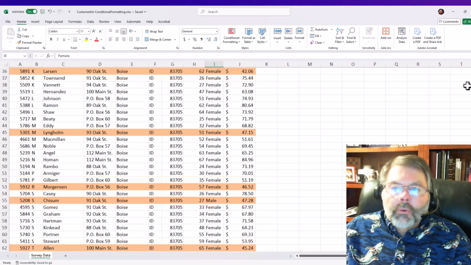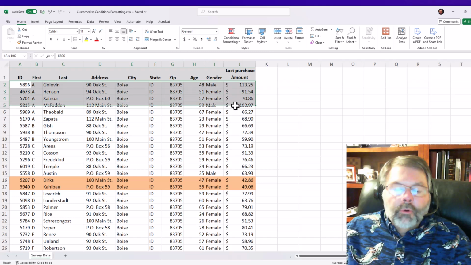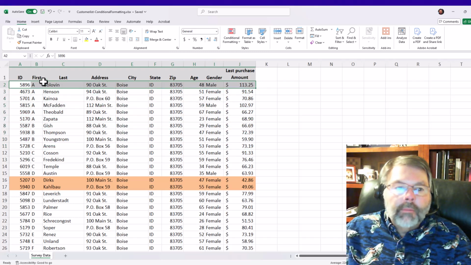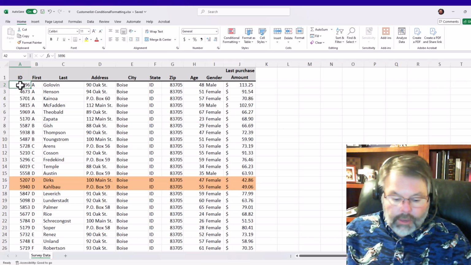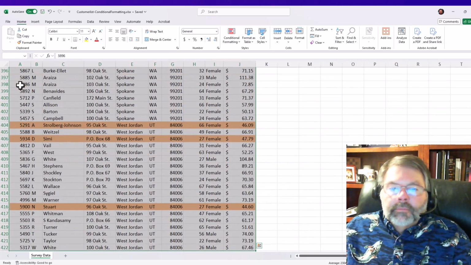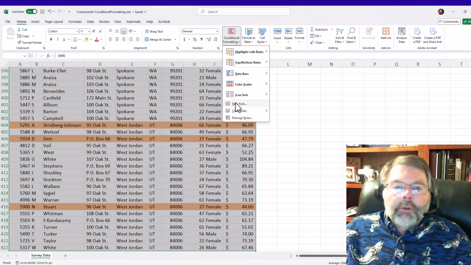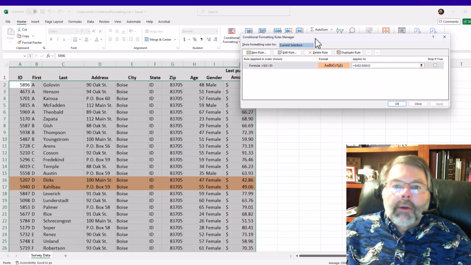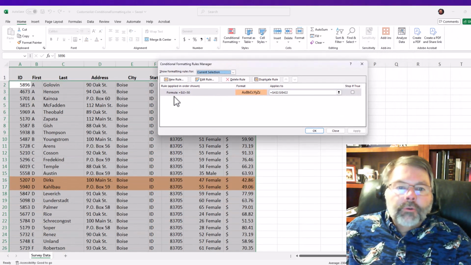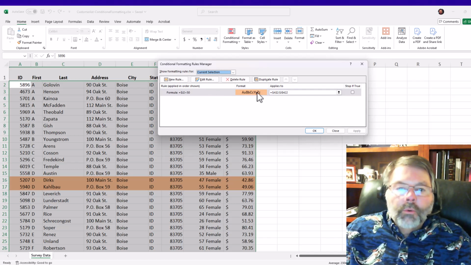All right, what I also want to do now is highlight the entire row for the people who purchased more than $100 the last time, and maybe I want to focus on them for a special sale that I'm having. So once again, I'm going to select all of the data here. I'm going to go back to conditional formatting. Now I don't want to choose new rule. I'm going to manage my rules because I just want to see what's already here. So I click on manage rules, and now I can see that I have the one rule already. So if J2 is less than 50, format the entire row in this orange.